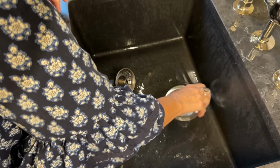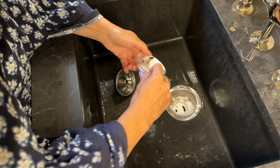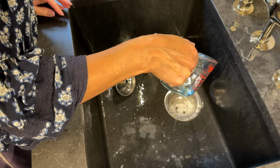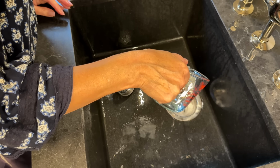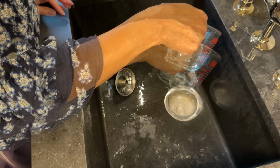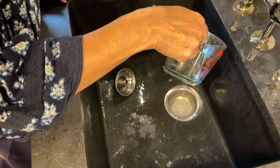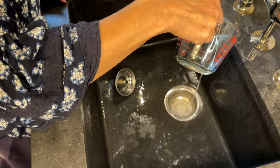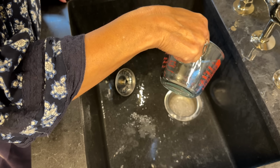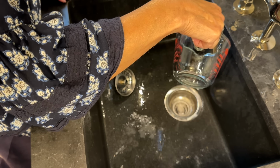Pour baking soda down the drain. This is all nice and safe for your septic. I'm gonna leave some around the edge, but I do wanna get quite a bit down inside. I'm just going to pour this in slowly, just to give it a chance to bubble inside, and try to clean off anything that's right near the tops of the pipe. Once again, pouring it slowly is key. You don't want to wash it away too fast. Your kitchen sink will love you for it.